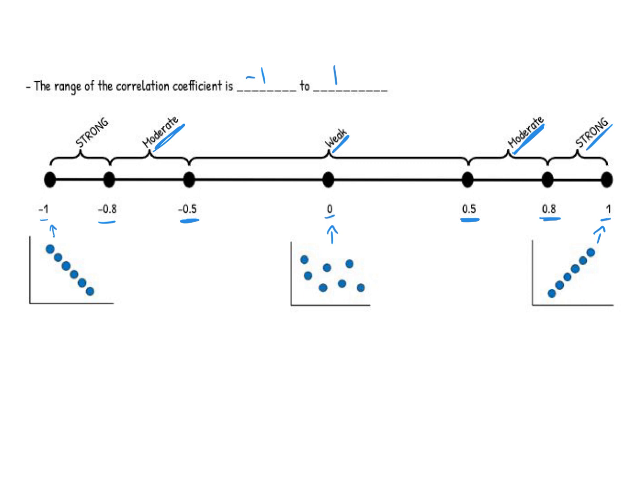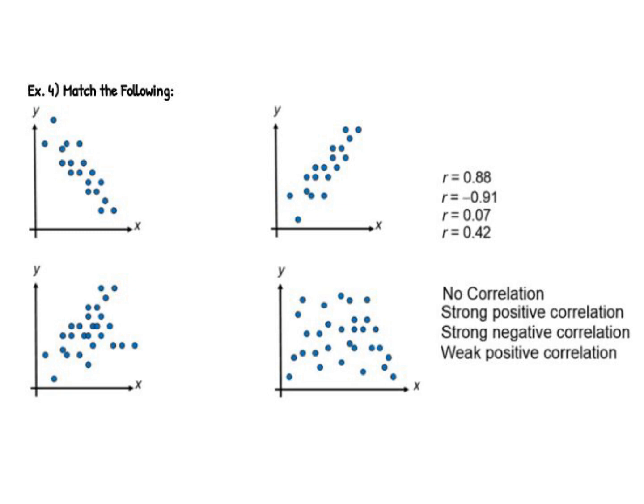Okay, down here at the end of this page, we have some examples of some graphs, and you want to try and match their R value and the words you've used to describe them. So this first one, we can see that it's negative, so we know we need our R value to be negative. So we know it's going to be this one. Also, those points are pretty close together, so that -0.9 would put it in the strong category. So that's a good description of it. So this would be strong negative correlation.